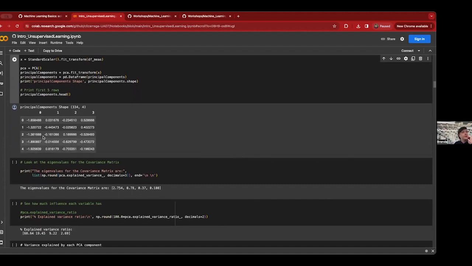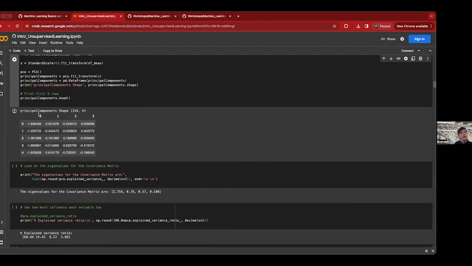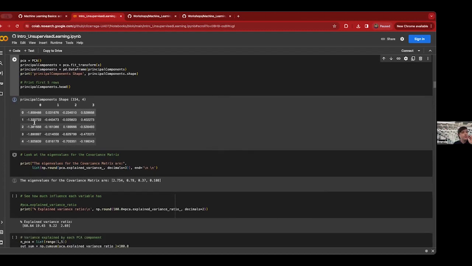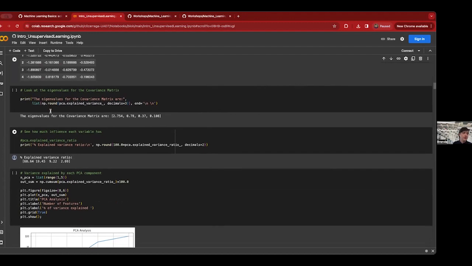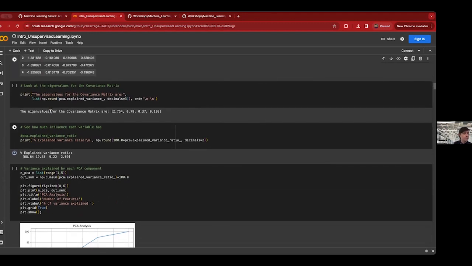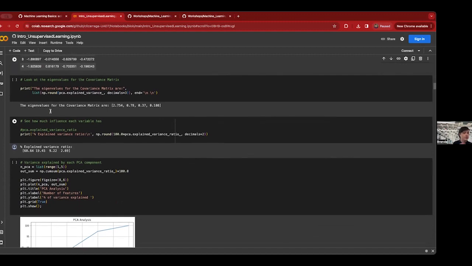And for the principal components, you can actually see, okay, the 0th principal component is going to take our data and turn it into like this value. So along that first axis, this would be the first value for that, and so on for all of the principal components. It'll also give you the eigenvalues for the covariance matrix, which is how you calculate this, but I'll let you look that up if you're interested in understanding the underlying theory.